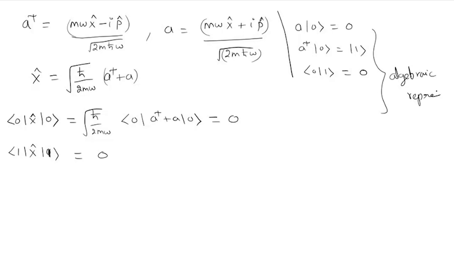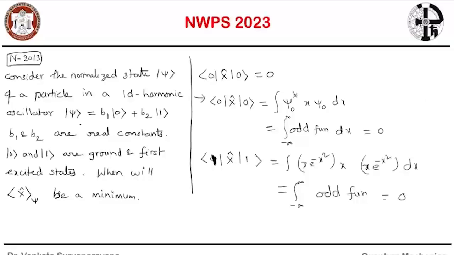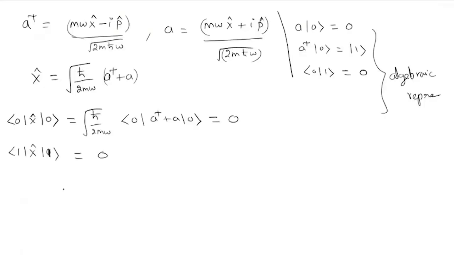Let's get back to our problem. What is our problem? In our problem, psi is given and you have to calculate x. With these facts, we can go further. We can compute this in the state psi. And so apart from maybe there is something, there are 4 terms again. What are the 4 terms?